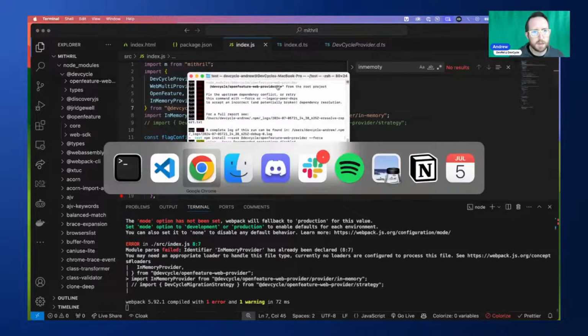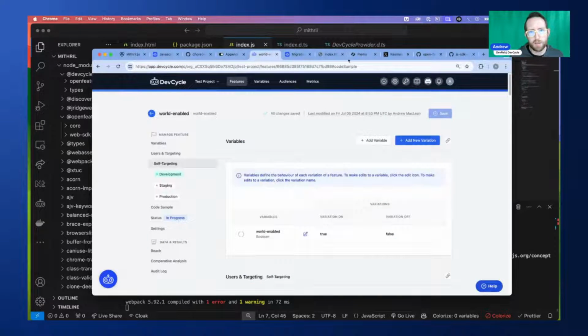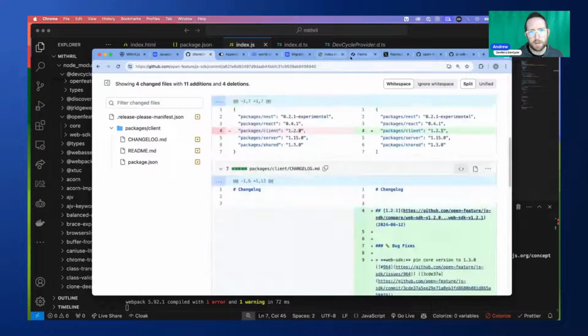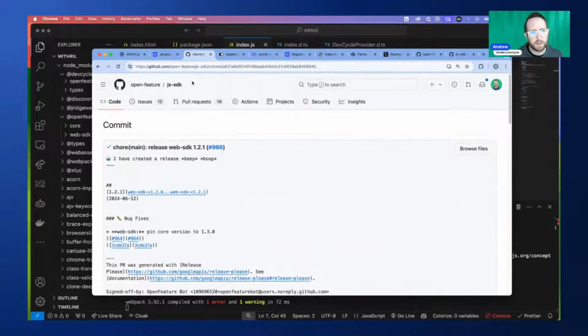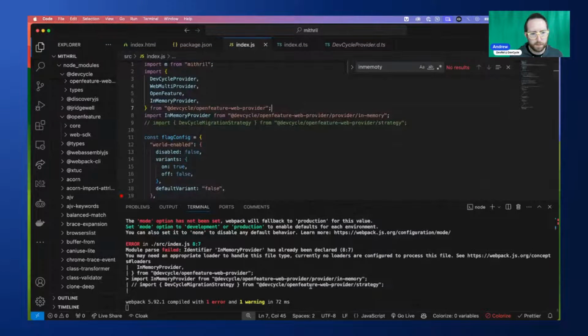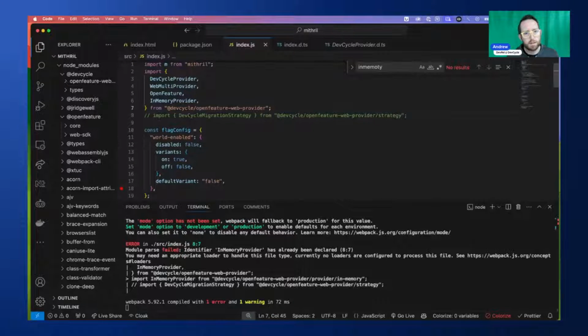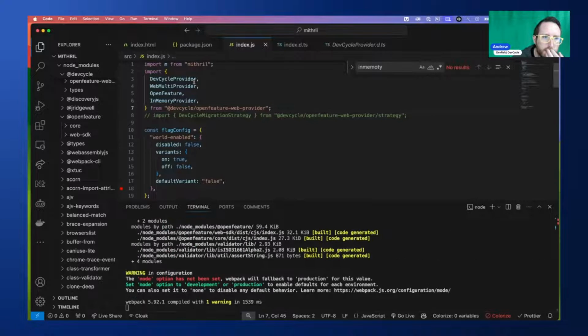Oh my goodness. I guess I can't have both of these. Is that what I'm discovering right now? Yeah, because it's technically... Yeah, this isn't real. In-memory provider is not available on there.